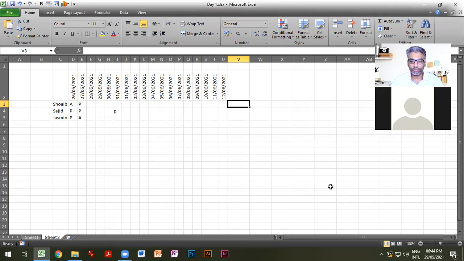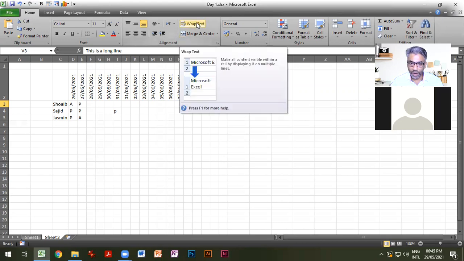Okay, sir. So I'm talking about the wrap text option. When you're writing a long line, for example, this is a long line, this will overlap between two cells, V3 and W4. But when you're writing something in W4, it's not showing the complete sentence, because the room is not sufficient. So what's the option here? Wrap text will break it into multiple lines and show it in a single cell by adjusting the row height also. So let's try this way.